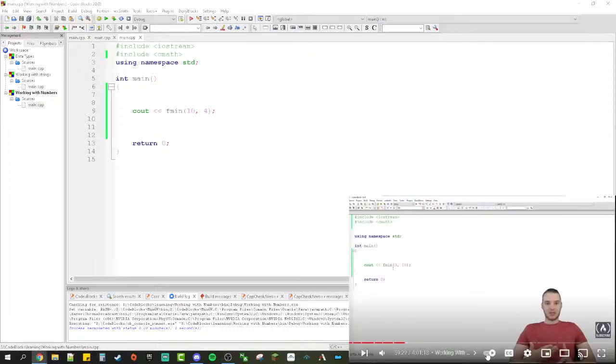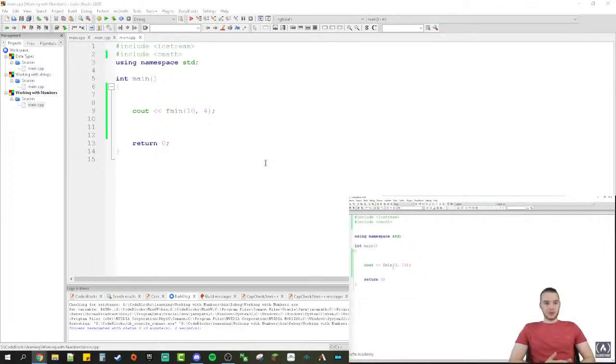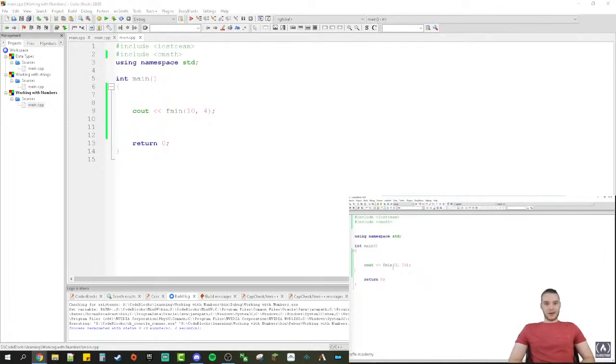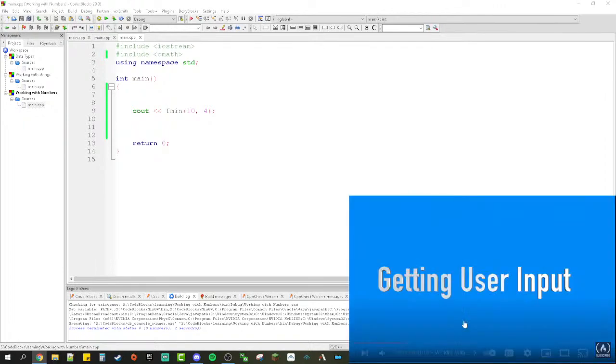Bring him back up. Sine, cosine, tangent. You can do logarithmic stuff. You can use exponentials, all different stuff like that. It can be really useful. But that's kind of the basics of how you can use that. And really, numbers are extremely useful, and that's kind of been a broad overview of all the stuff you can do with them.